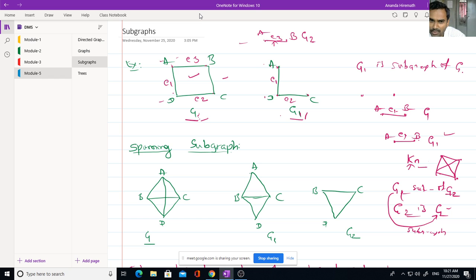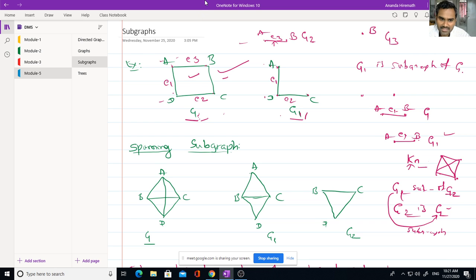And one more point, a single vertex in a graph is also a subgraph of G. Say in this example again, I'll take only one point B. This is our graph with a single vertex. There are no edges. It's fine, it is a graph. Whether G3 is a subgraph of G, yes it is, because this vertex belongs to G.